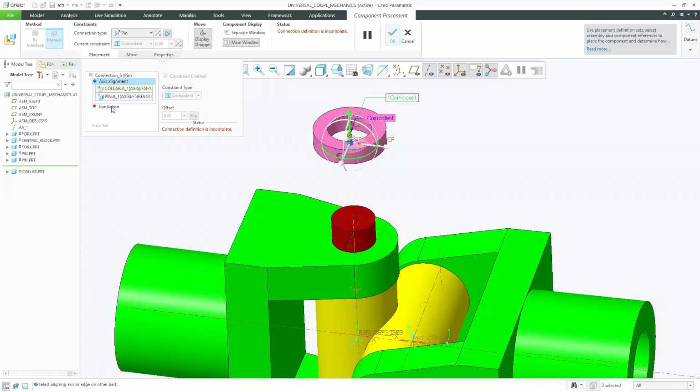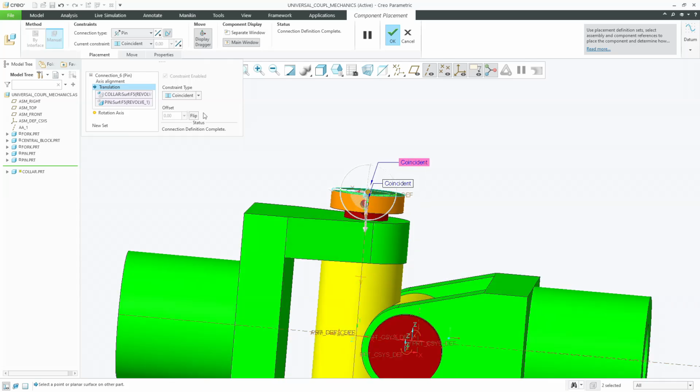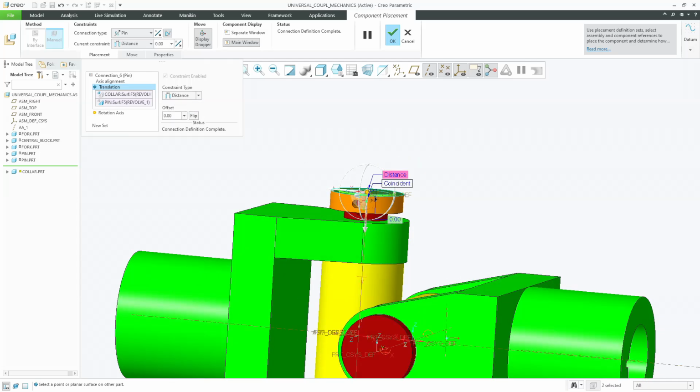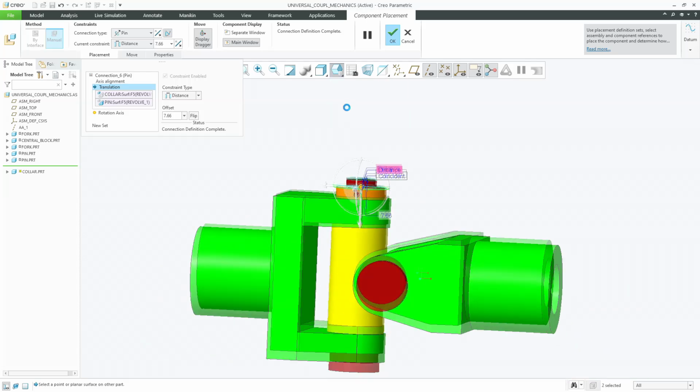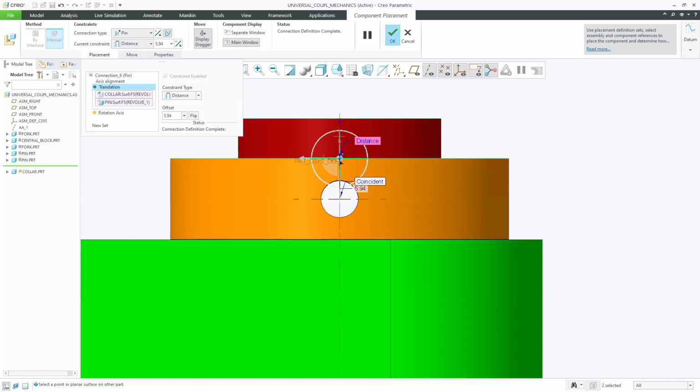I've selected it. Now I need to select this surface to this surface to get the flip. This is not constrained, so I'm going to have a distance in the front view, a distance of 6 mm, so it will be perfectly aligned.